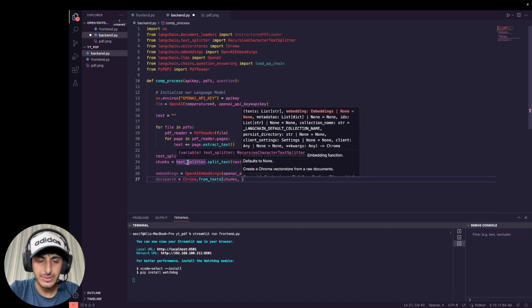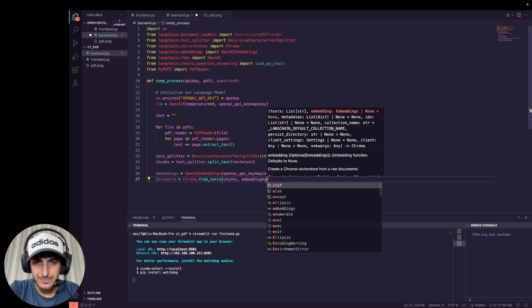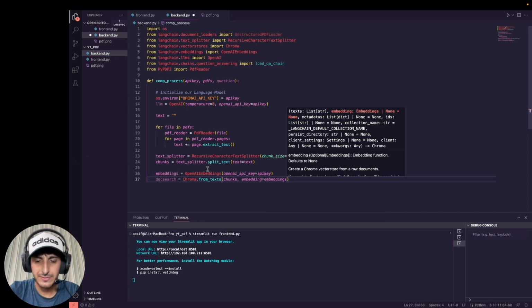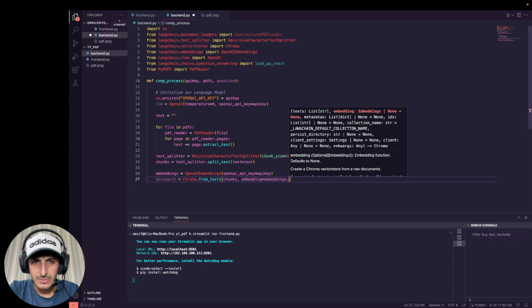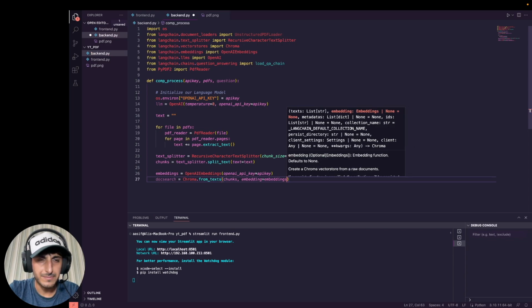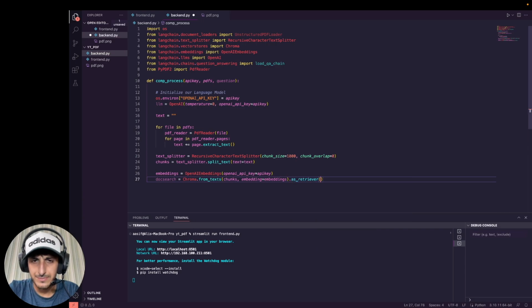The chunks that we created, and embeddings equals embeddings. This variable we defined over here, and as retriever. There we go, right?